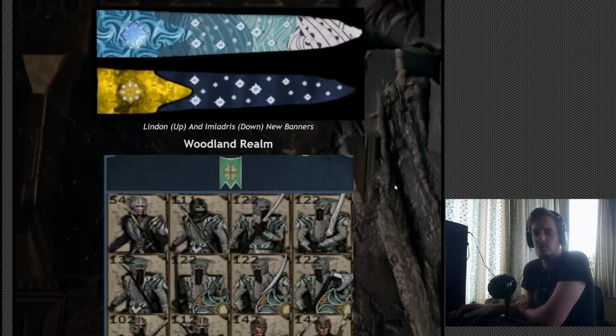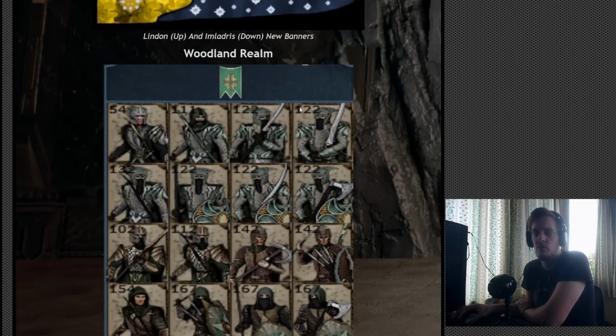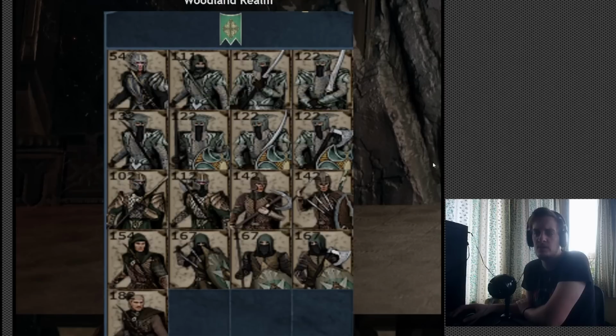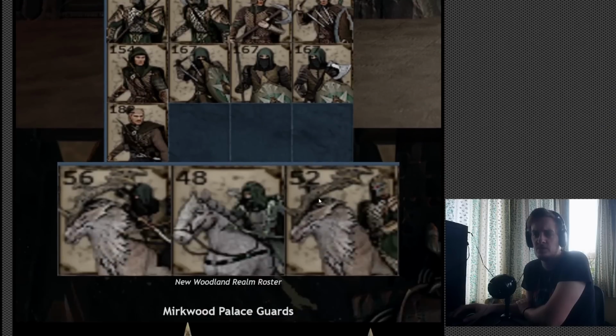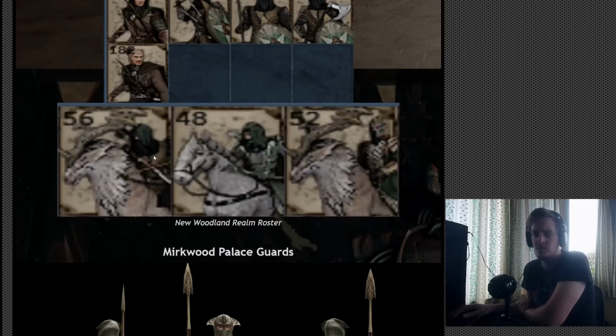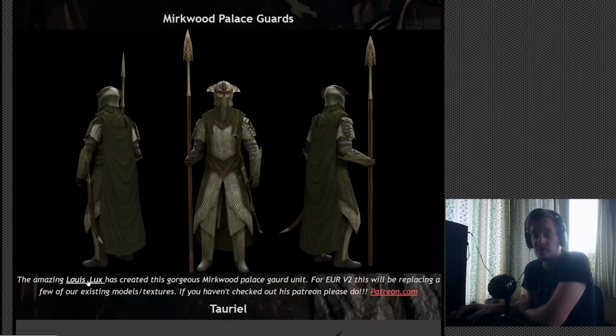Okay, new banners. Woodland Realm has also been changed a bit. Alright. They definitely look a lot more like they looked in the Hobbit movies. Okay, especially the early tier roster looks quite a bit different. And we get elks, which is cool. Mirkwood Palace Guard, that is a sick model. Yeah, made by Louis Lux. I figured. That man is the most talented making these really, really high tier models. They look amazing. So I assume that is going to be Thranduil's unit as well.